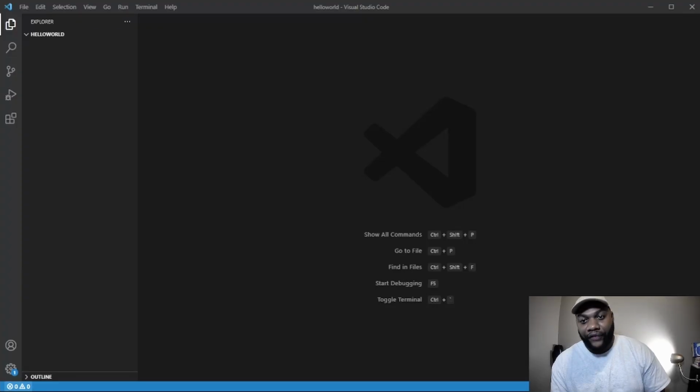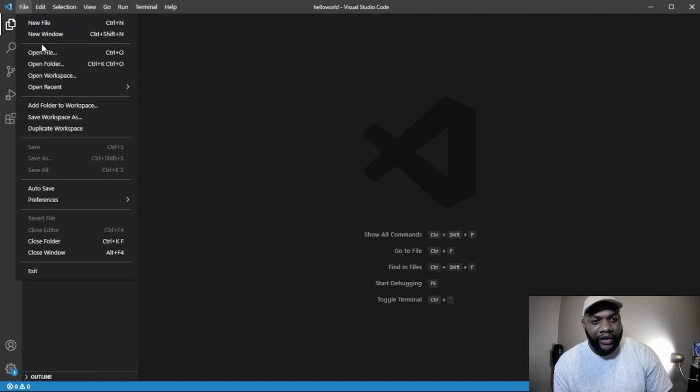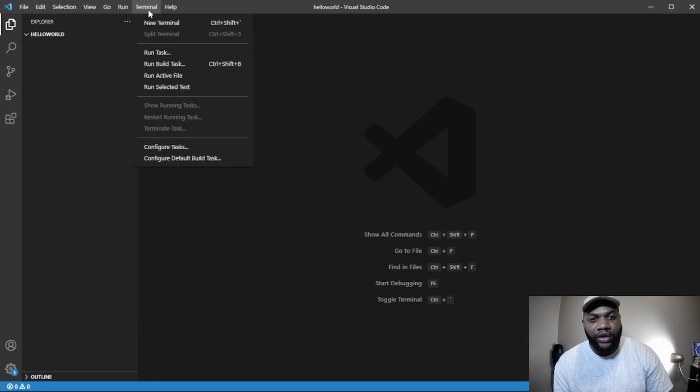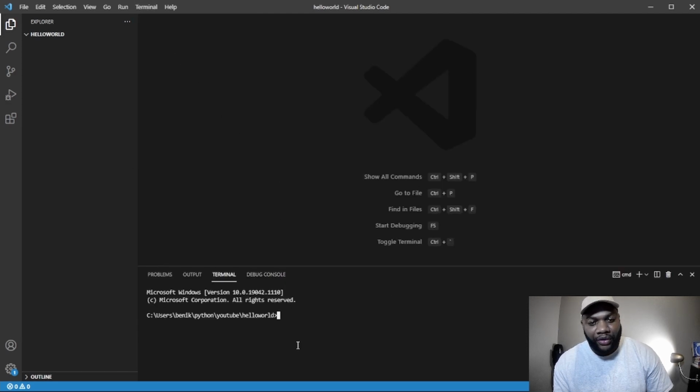Okay, so the first thing we're going to do is actually create a project. As you can see here, I already have a folder that's open. You can go over here and click open folder, and it's going to open the folder. It's essentially a folder, and then you can name it whatever you want, right? Once you name it, you want to open your terminal, and your terminal will show where your project is.